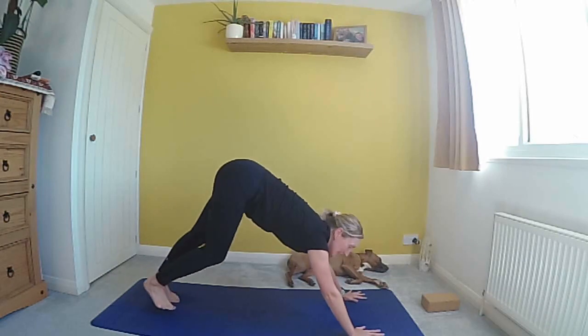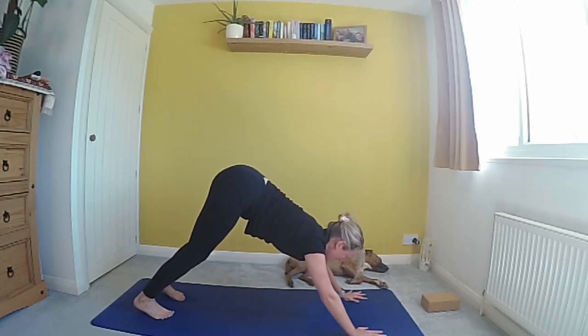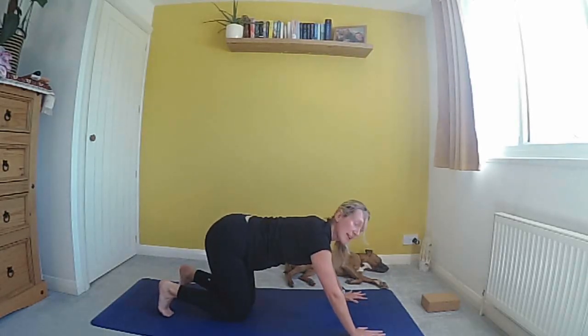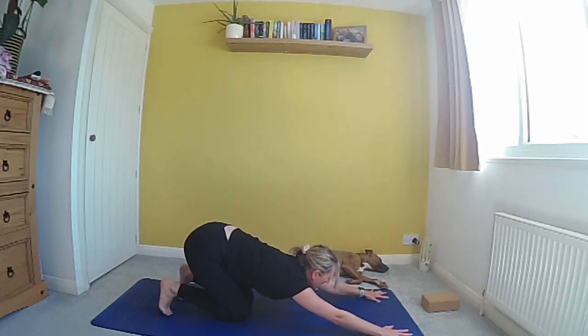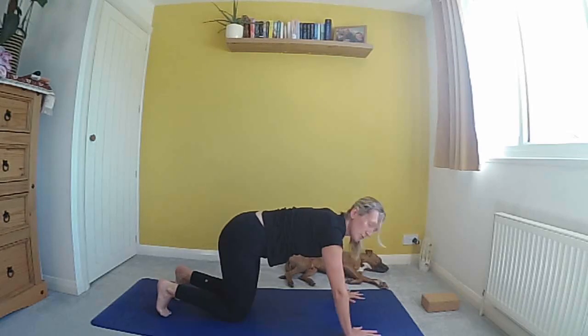And then come to find stillness on your mat for a moment here. So think about your alignment. If you need to, if it feels too much, just pop the knees down for a moment. That's absolutely fine. You could even come into a little child's pose here as well with tucked toes. So don't feel like you have to hold it for ages.